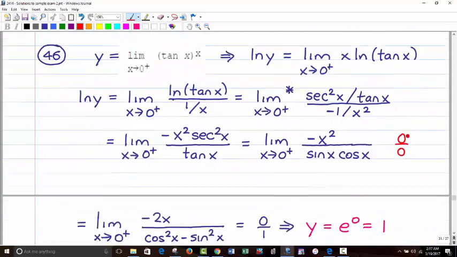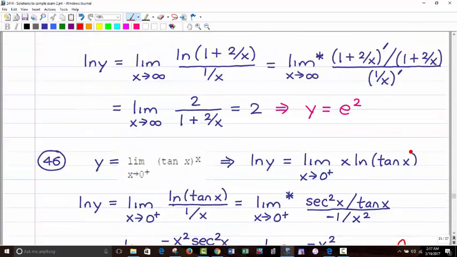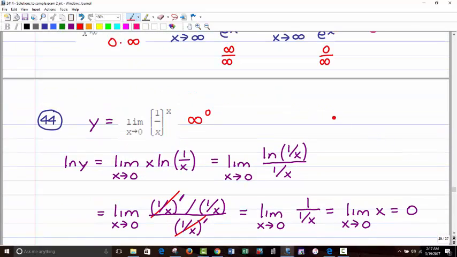That's not always true. So how about number 44 here? I'm just looking ahead to see what we got here. Okay, number 44, these are the ones that have the exponent forms of the indeterminate forms. Anyway, this one's infinity to the 0 form. There's 0 to the 0, infinity to the 0, and 1 to infinity.